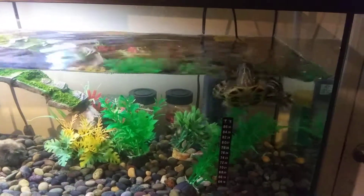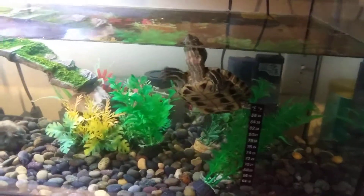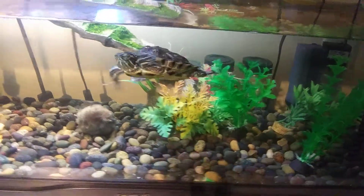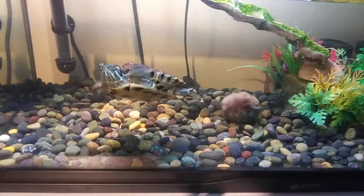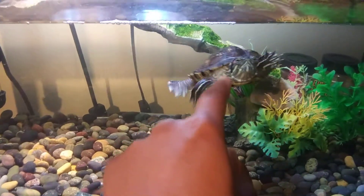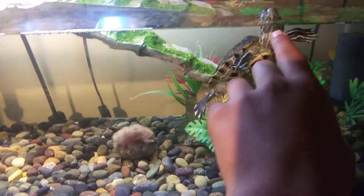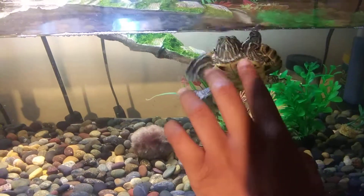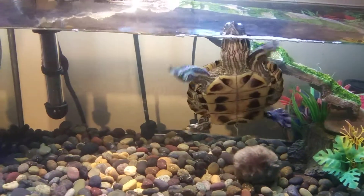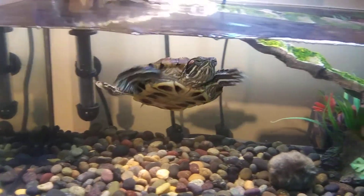This is what I go through every day. I just gave him nice pellets, some worms, and crickets and he's still begging for food. I had to give him more food because he was so skinny — turns out this guy was underfed. Now you can see he's getting a little fatter around here, so now I'm cutting back on food because he's pretty much at a proper weight. Before, you could see his skin all the way inside the shell, which is not a good thing. Now there's a little fat coming out, kind of balanced. I won't have to feed him so much anymore, otherwise he'll start falling out of his shell and be a fat turtle.